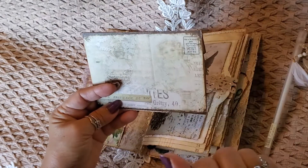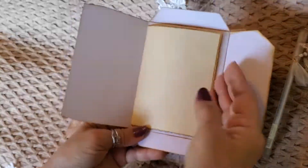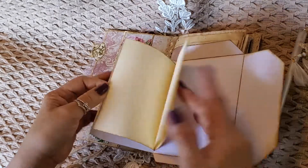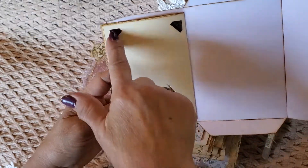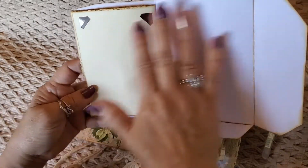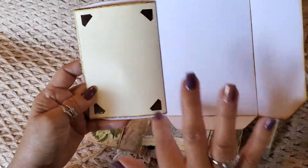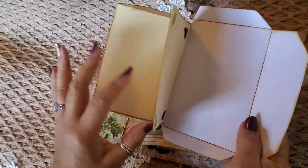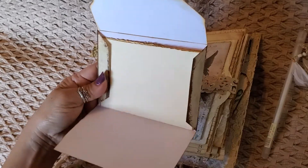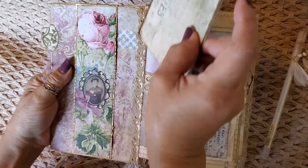Oh, I said I was going to put a stamp there and I forgot. So what it is — I just went ahead and added a couple of pages in here so that she can journal. I added four corner tabs for a picture, so she can add a picture there and this can be used for journaling or another picture. I'm including extra picture corners. It's cardstock — not heavy cardstock, but sturdy enough. So that goes in here on this belly band.